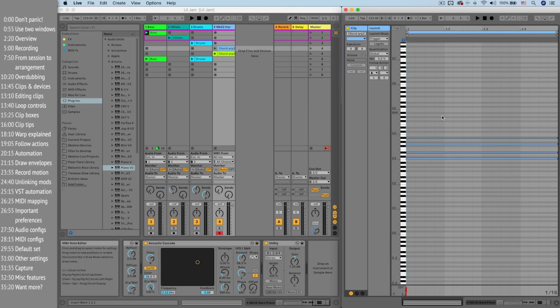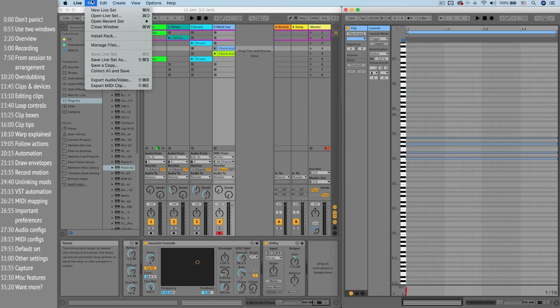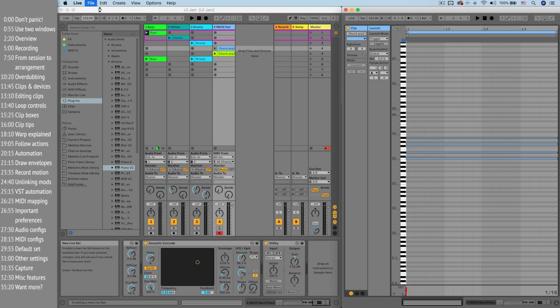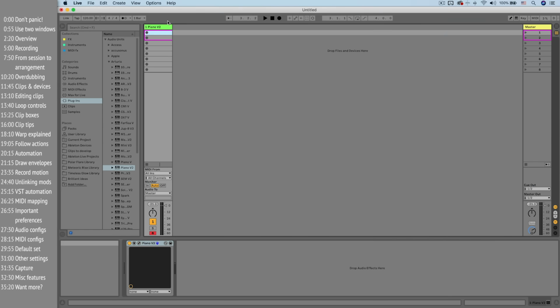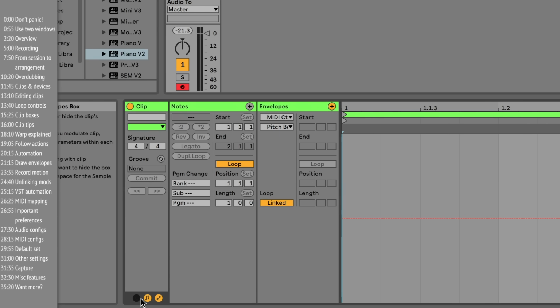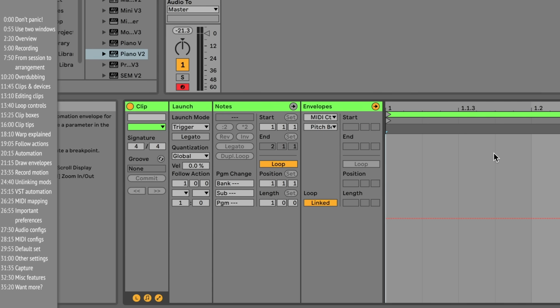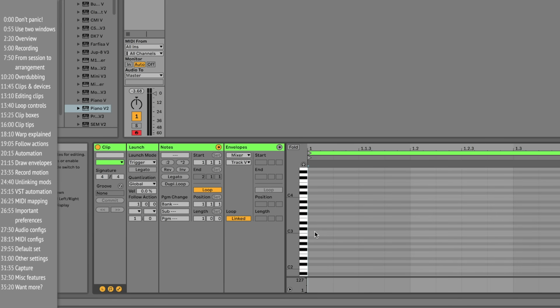So let's take a closer look at editing clips, and again, to simplify, I'll start with a new simple set. When you either record a clip or just create it by double clicking here, this might seem a little bit confusing. It certainly was to me initially. Let me explain what's going on. And just to get us started, I will add a few notes onto the timeline. And just like the rest of this video, my goal isn't to explain every single feature, but rather just those that I don't think are very intuitive.